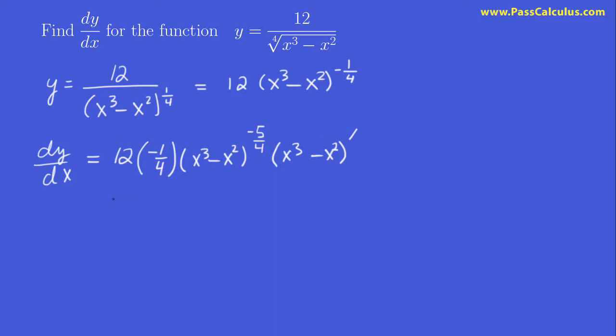Now, we're really done. We just need to do this derivative, which is going to be really easy. Why don't we notice that 12 times negative 1 over 4, what is that equal to? Well, we could think of this as putting this over 1, right? 12 times negative 1 is negative 12. 1 times 4 is 4. So this is really negative 12 over 4. In other words, negative 12 divided by 4, which is negative 3.